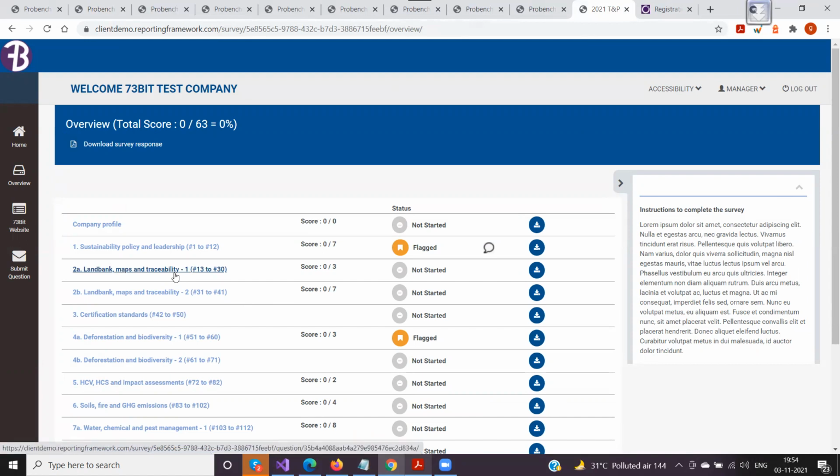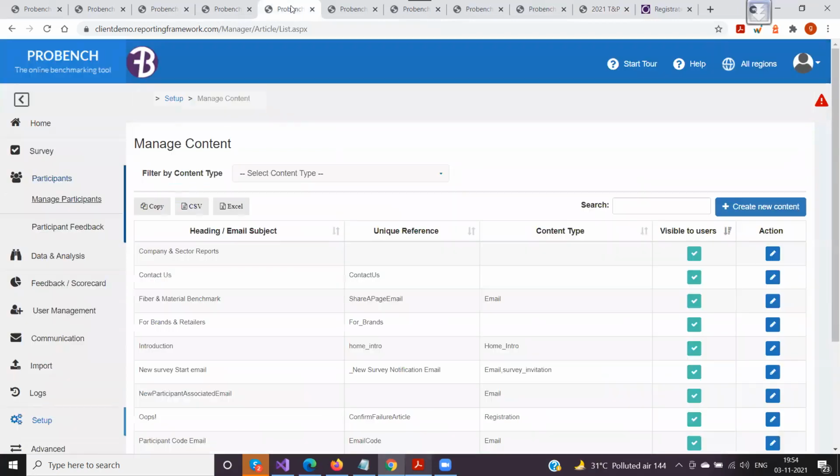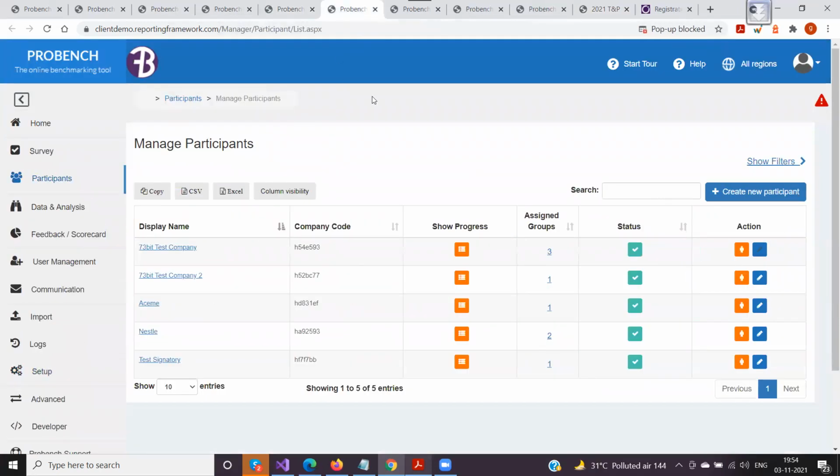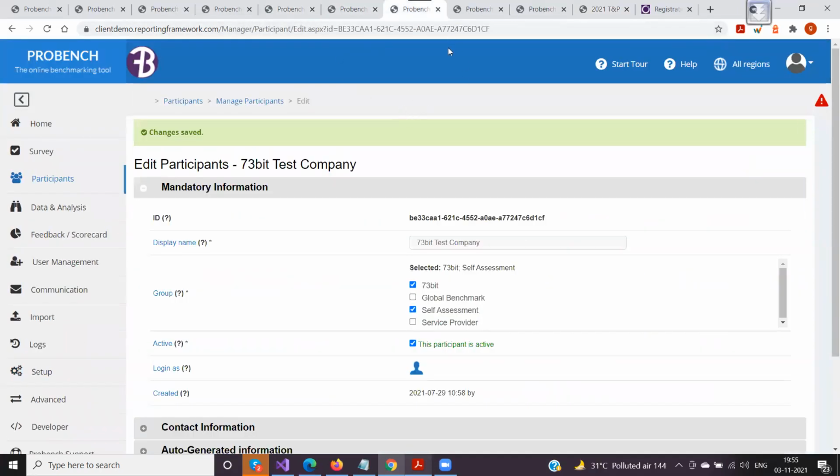Because all of our clients do multiple assessments, each of the assessments or surveys have different notes to be displayed. So it is not handled from manage content, but it can be handled from the survey templates that we create. So I'll just demonstrate that to you, how we can use the template.